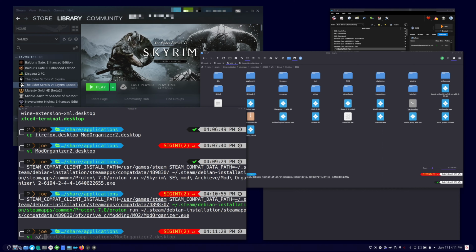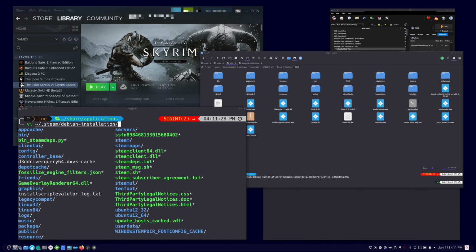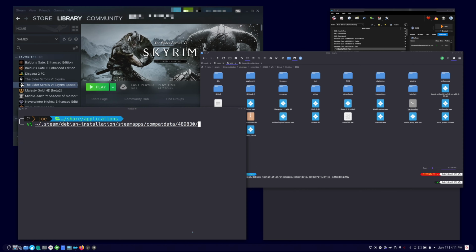We're just going to go into Steam, and then Debian installation, and then in here we're going to go to steamapps, and then compatdata, our 489830 path there, our pfx, and then drive C, and then modding, and then mo2, and then in here we'll have our nxmhandler. You don't actually need to create this shell script in here at all, by the way. You can create it anywhere on your system you like, and actually there's a better location that I'll show you, but I created mine in here, and then I moved it elsewhere.